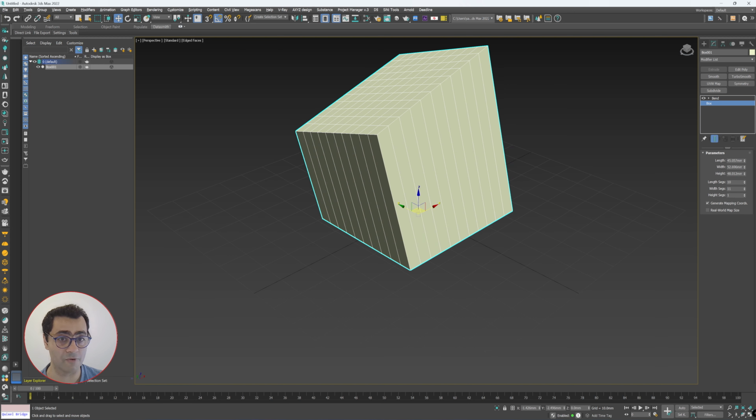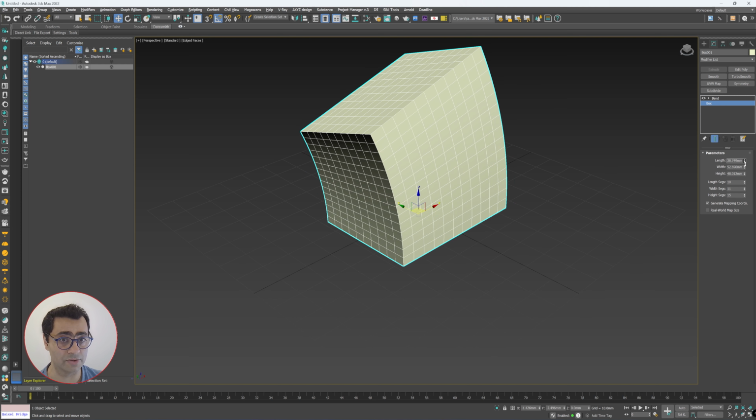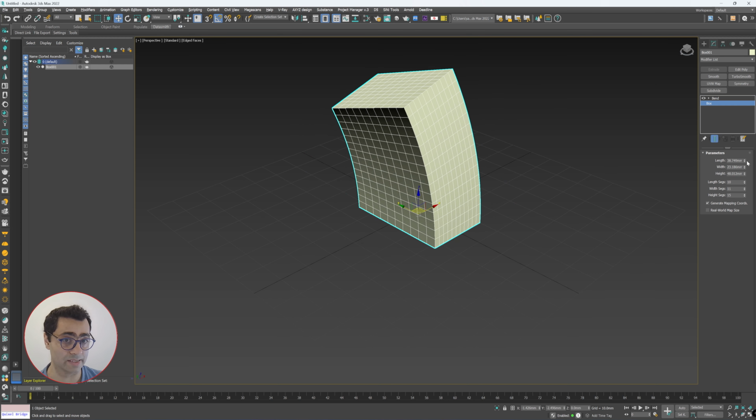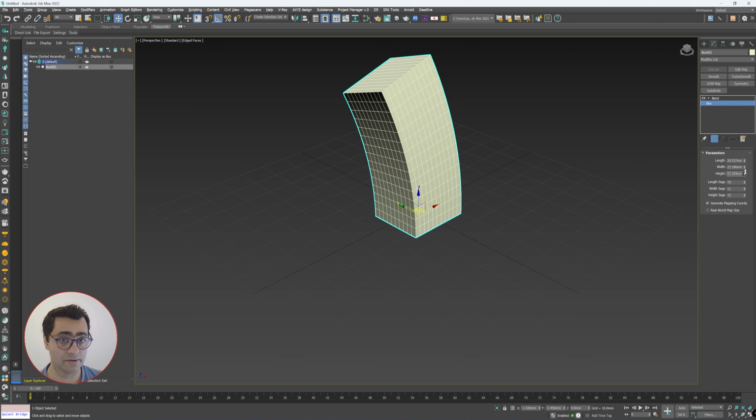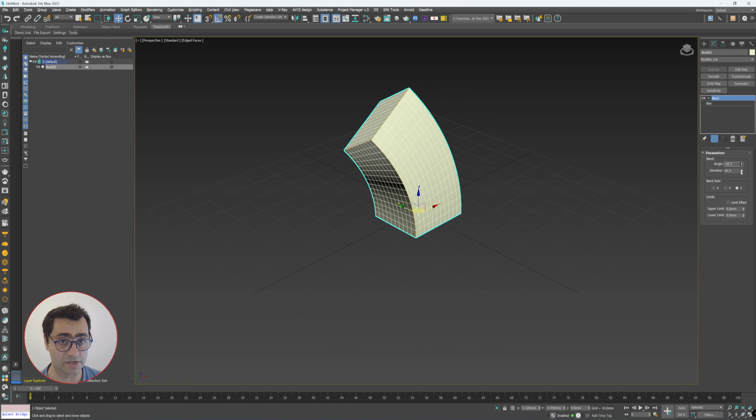Because we only have one segment, there's not enough information for it to actually show off the whole curve of the bend. So that's quite useful. And at any moment you can actually change the length and the height of the box as well. It is quite powerful, the amount of stuff that you can actually do with it.